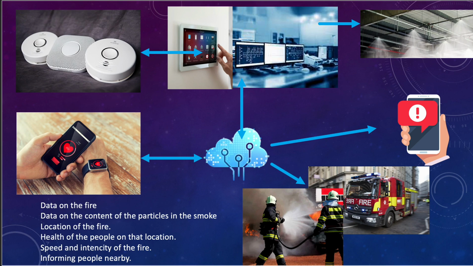Then we looked at an example of multiple IoT devices working together to tackle one situation, which is a fire starting inside a building. How the smoke detectors feed the control system, to the fire extinguishing sprinkler system, to the alert system to see if the people inside the building are healthy or not when the fire takes place, to alerting the fire department, and so on and so forth. We took that example as well.